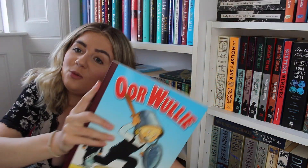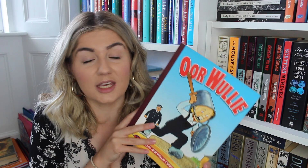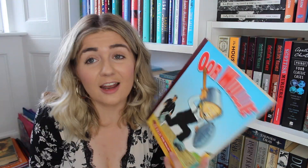Next, numbers 13 and 27: without looking up, what is the genre of this book? This is actually quite a fun one. This is one of my many volumes of Oor Wullie, which is a Scots cartoon that has been going for nigh on centuries — well before I was born and still going today. When I was a kid I always got the Oor Wullie or Broons annual for Christmas. If I were to define the genre, I'd say comedy — they are comic strips, so there we go.